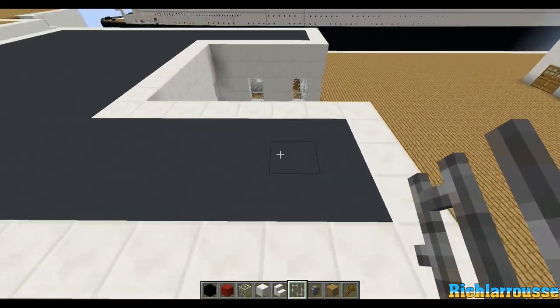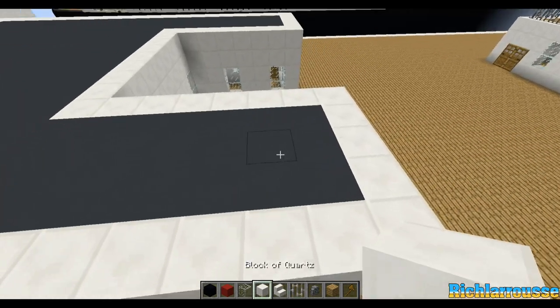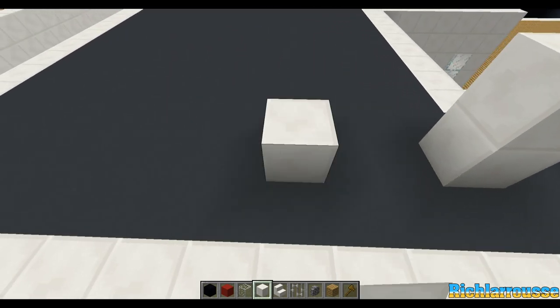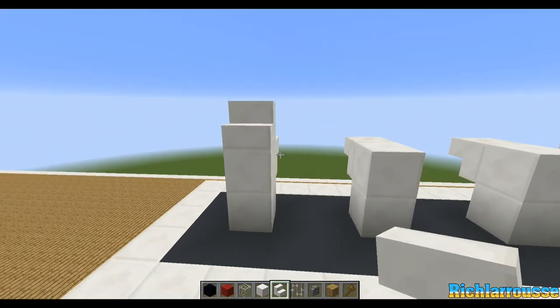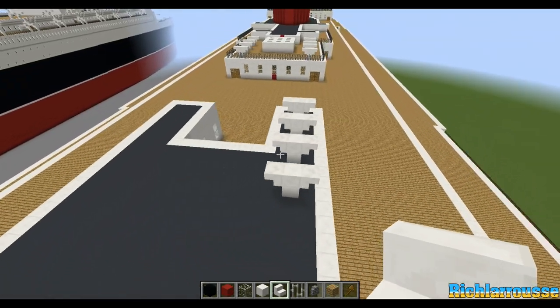So we'll start on one side. So this is the right side, right-hand side. So one block back from the front on the grey, just build up two, two block gap, two, two block gap, two, two block gap, two, like that. And then stairs on the ends, like so. No real design for these things. So it looks like that.